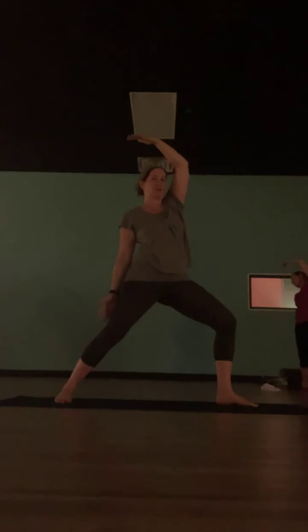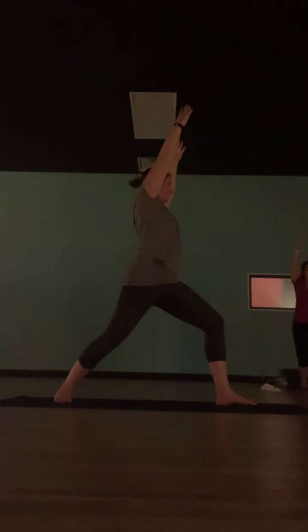All right, now from here, you're gonna take both hands up overhead and then turn your hips towards the front of the room. So you just rotate here into a warrior one. All right, from here, you're gonna make fists with your hands. Pull your elbows to your ribs, right? So your knuckles are pointed forward. Now we're gonna do our fists of fire here.